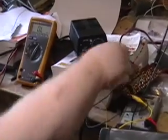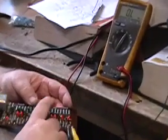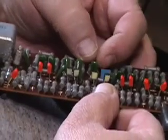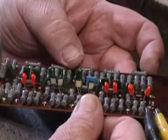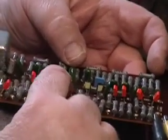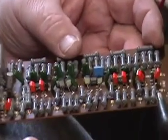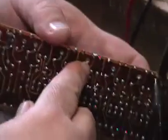For safety reasons, and the fact that we'd like to keep things nice and equal, we're leaving our transistors in there. We're going to take this capacitor out and replace it with another one of these little blue units, which is in better shape than the original. By the way, we found that with our transistors in there, it had a slightly better wave shape, possibly because the beta is a little better.